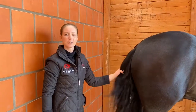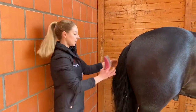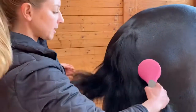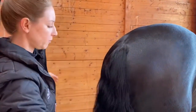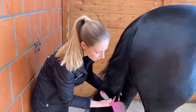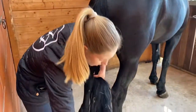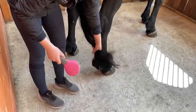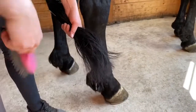Now I've allowed the tail to dry after I've added the spray, so I'm going to start to carefully brush it. Making sure I open it all the way from the top so the tail can have the volume it needs to look really beautiful for the arena. The technique to brush the tail — you want to break the minimum amount of hairs possible. So hold the tail tight from the bottom, keeping your wrist soft.